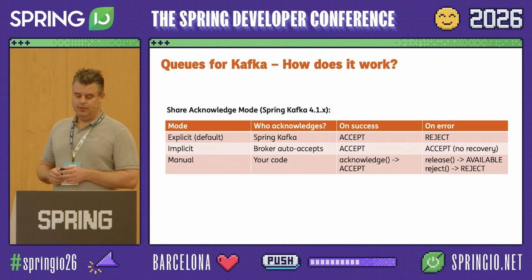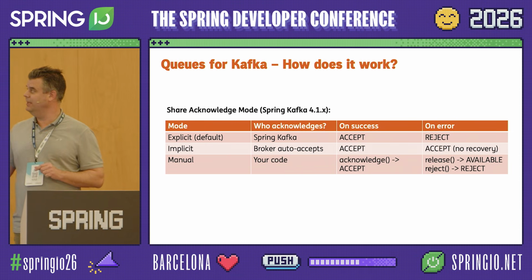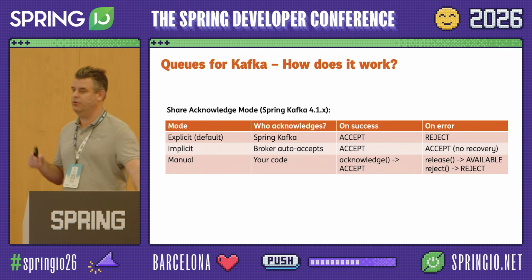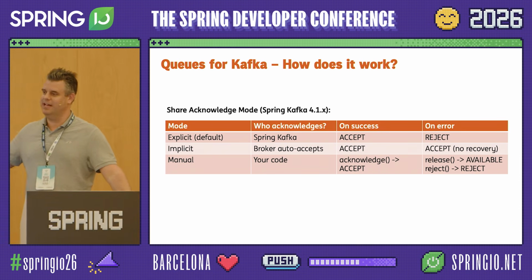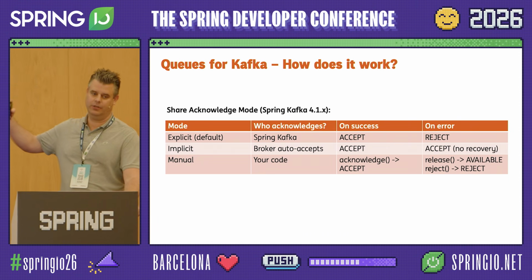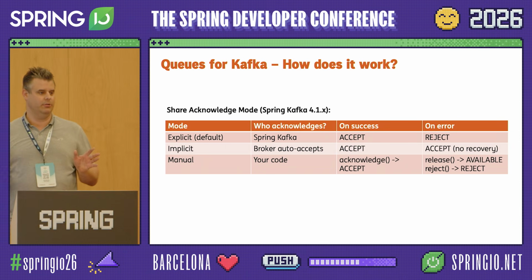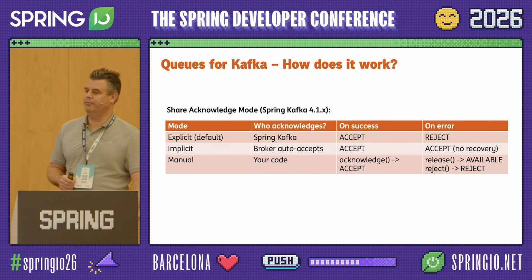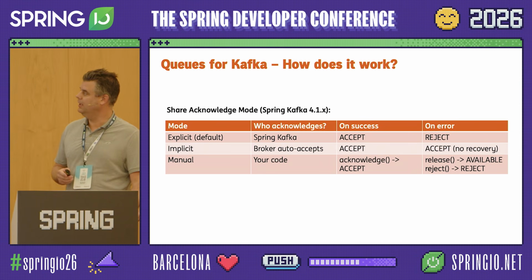So that's basically how it works. In the demo, I'm going to show you the Spring Kafka 4.1 snapshot, because we found some bugs in the current version. To show a nice demo, we will see this in action, and they also overhauled the acknowledgement in the new version. So for me, it made more sense to show you the absolute latest version, which will be released at the end of May with Spring Boot 4.1. So then it will be there.